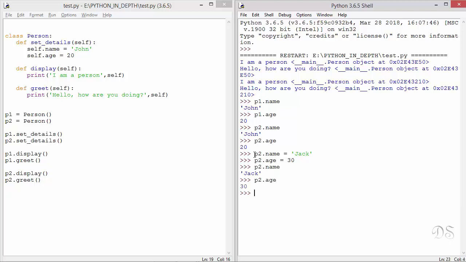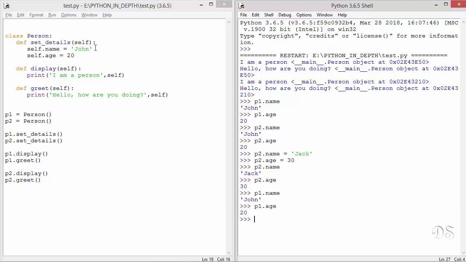Let's check the instance variables of object P1. They were not changed. So each instance has its own copy of instance variables and these variables define the state of the instance objects.